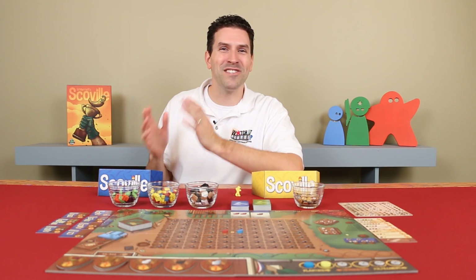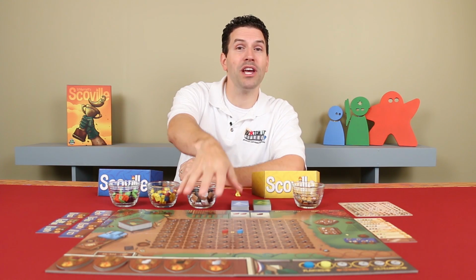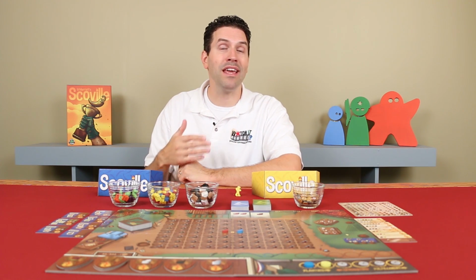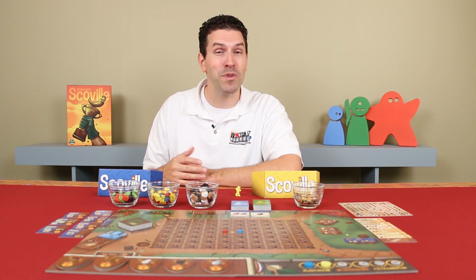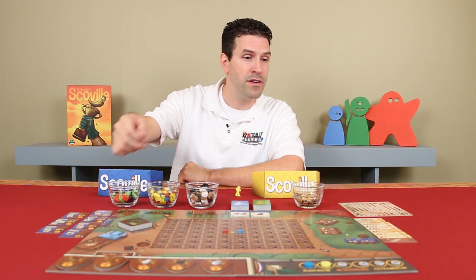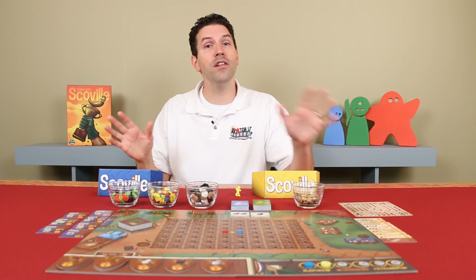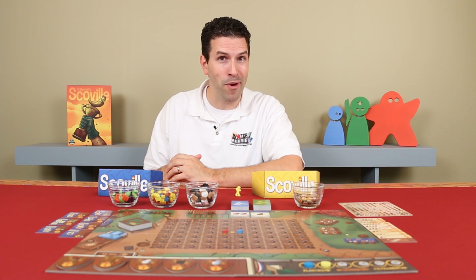And that's the setup. In Scoville, players will be planting peppers in a shared garden, and then breeding hotter and more valuable peppers, which they'll race to collect in order to satisfy the needs of the market, to complete chili recipes, and go to City Hall and collect awards, all of which will provide you with the victory points necessary to win.